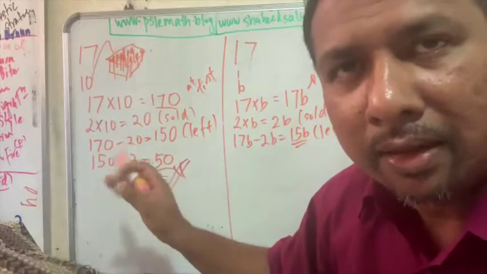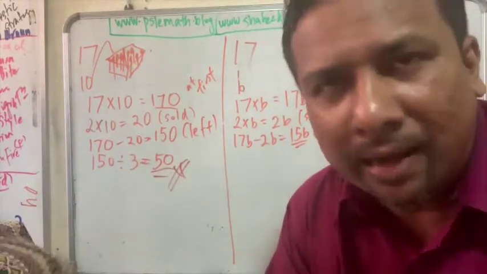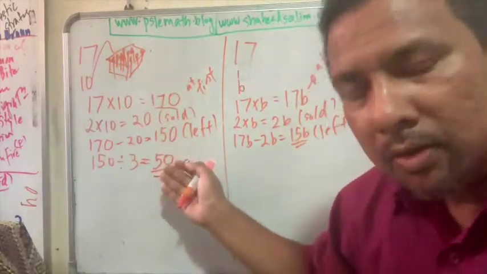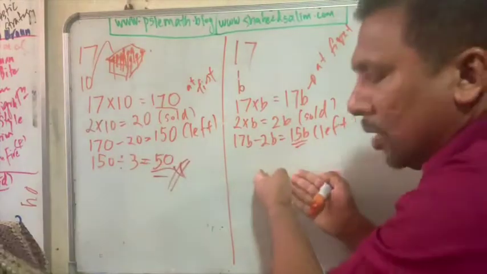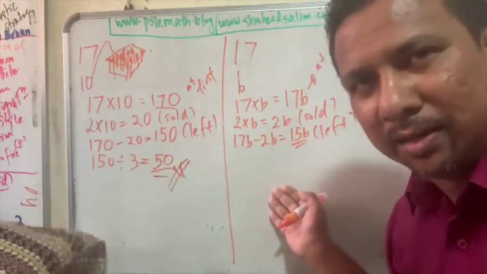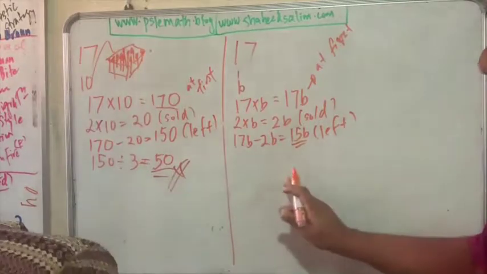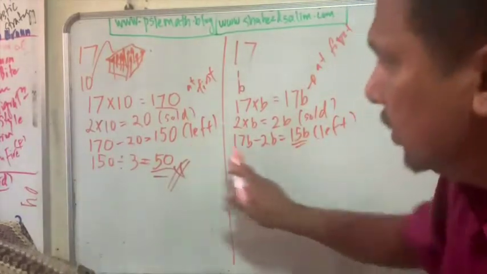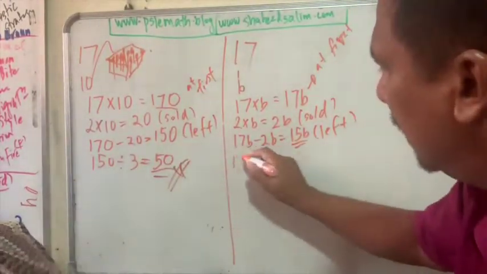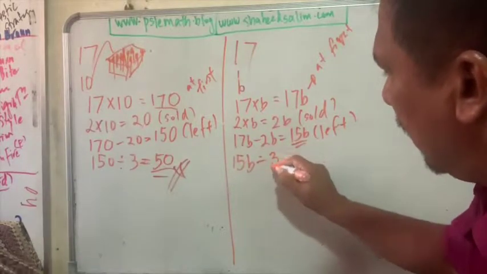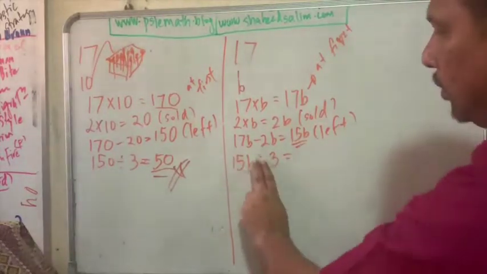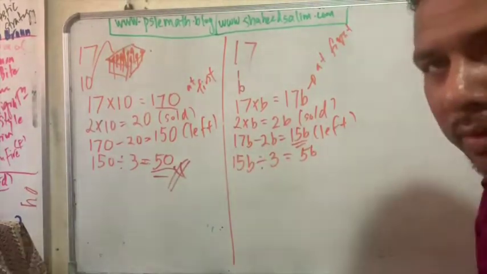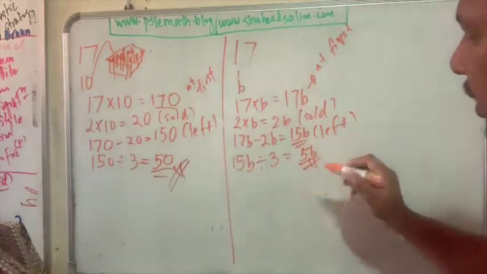This is what you understand. And in maths, or in life, you proceed from what you understand to what you don't understand. If you understand this, then it's from here that we try to understand the algebra that you don't really understand. So now you need to divide the number of candles that's left, which is 15B here and 150 over there. So 15B divided by 3. 15 divided by 3 is 5. So 5B. This is your answer. This is what each girl receives.